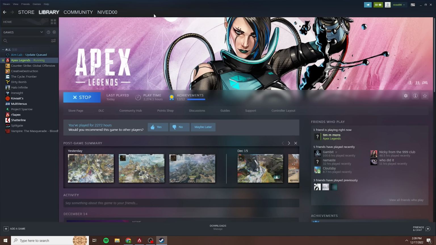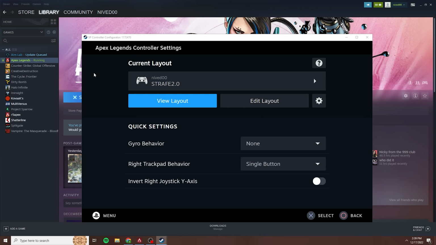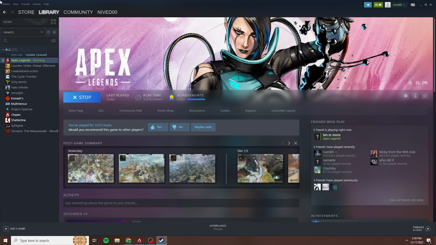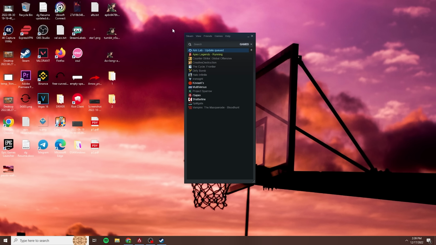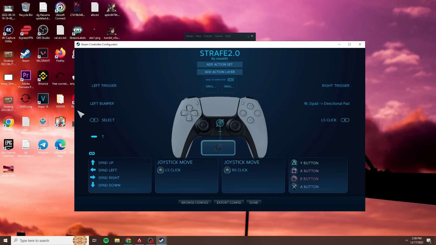Now, a lot of people ask me, since Steam has done this update, they updated this controller config screen. And a lot of people are confused on how to use this and whatnot. I'm gonna show you guys how to get the old one because I don't use this one. So all you wanna do is come to view, then hit small mode. Then your Steam is gonna be in this little window like this. And all you wanna do is just come to Apex, right click that, and hit Steam config, edit Steam controller configuration. As you can see, you get the old screen.